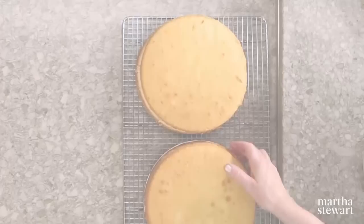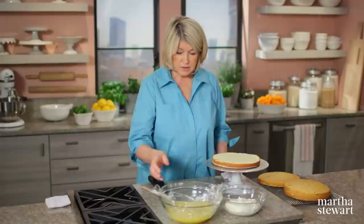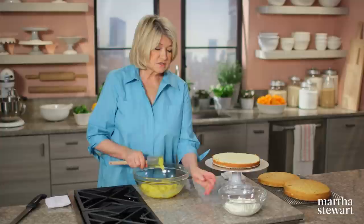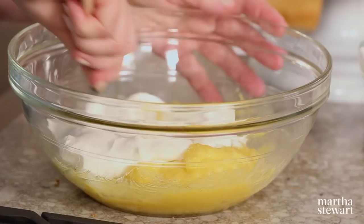We've baked two layers of the cake, and each layer should be cut in half so you end up with a four-layer cake. Here's our lemon curd — it's well chilled with no skin on top. Soften it with a rubber scraper. You could use it this way, but it's quite heavy, so I like to lighten it with one cup of heavy cream. Even with the whipped cream, the gelatin will maintain a firmness and allow the filling to hold its height.